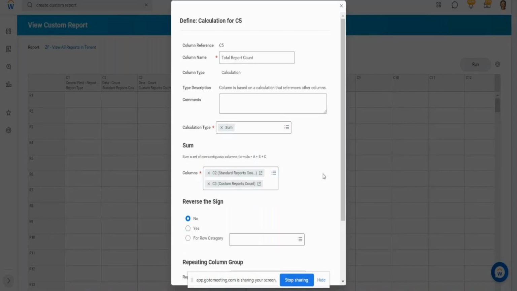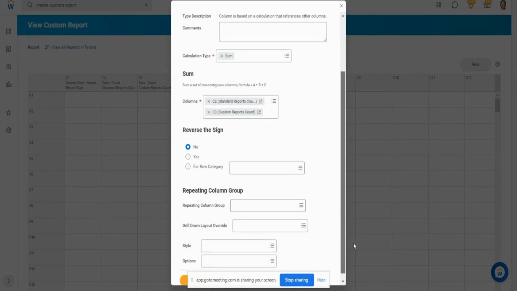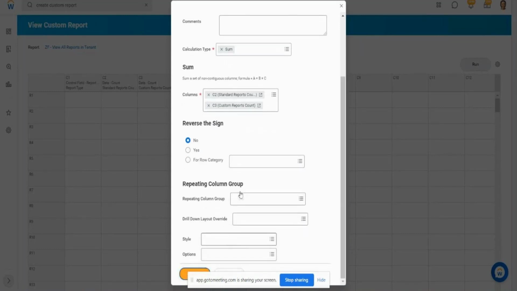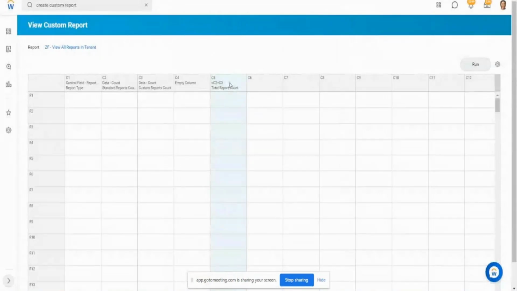So in this context, both would give me the same results. Okay, and I'm saying okay. So here, what am I doing? I am getting the total report count, which is basically the sum of C2, which is column 2, plus C3.